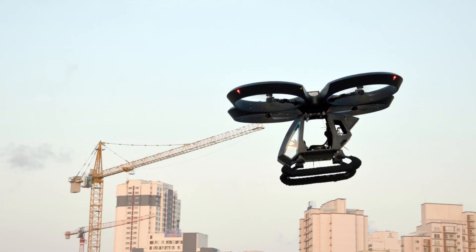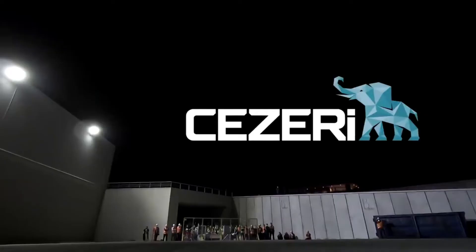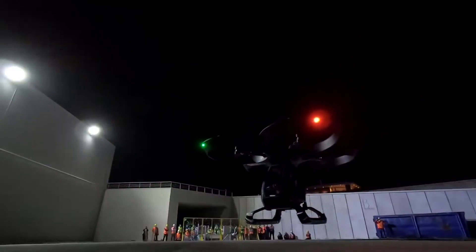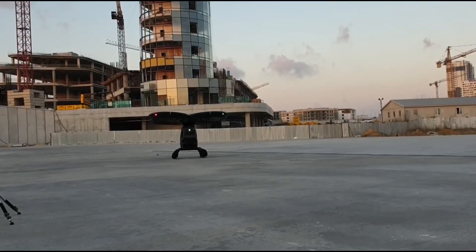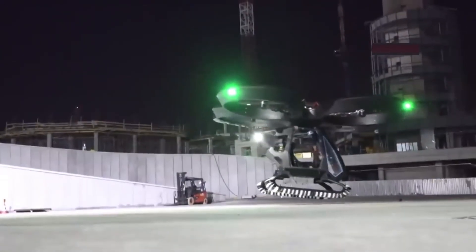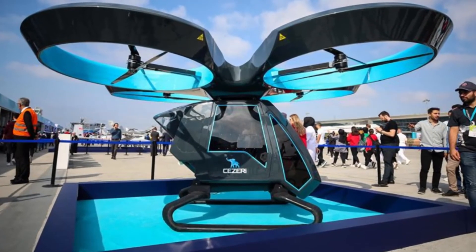They're testing their first flying car, a phenomenon only seen in sci-fi movies until now. The car, named Cezeri, is named after the famous Ismail al-Jazari, a 12th-century inventor said to have laid the groundwork for engineering, robotics, and hydraulics. It weighs 230 kilograms. According to Seluk Bayraktar, the car would take an estimated 10 to 15 years to hit the road, and 3 to 4 years to use for recreational purposes such as quad bikes in rural areas. During its test in September 2020, the machine rose up to 32.8 feet in Istanbul. If successful, Cezeri would be a groundbreaking revolution for many years to come.